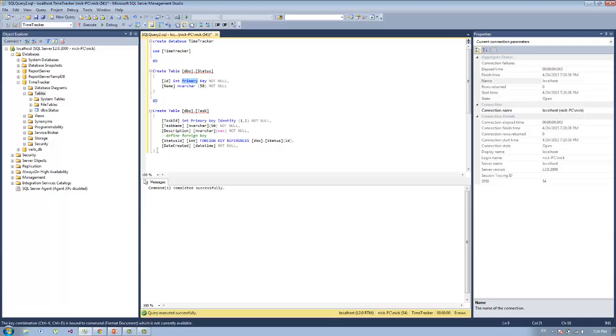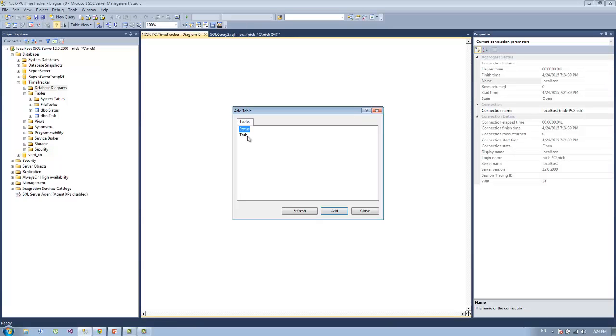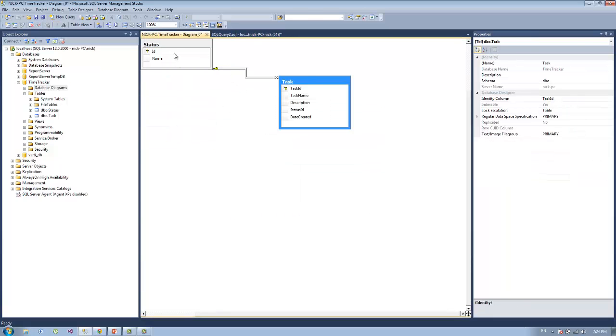Alright, let's select this and execute, and we're good as well. Let's refresh our tables, and we have these two tables, right? Let's see the diagram really quick to see if it's changed from the previous one. Yes, add, close. Yeah, we do have the results that we want.